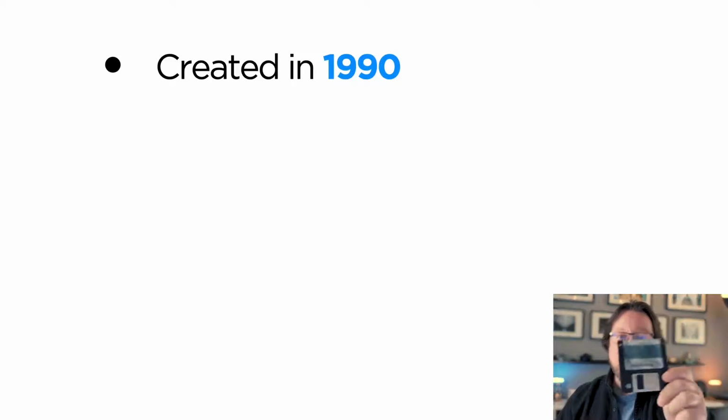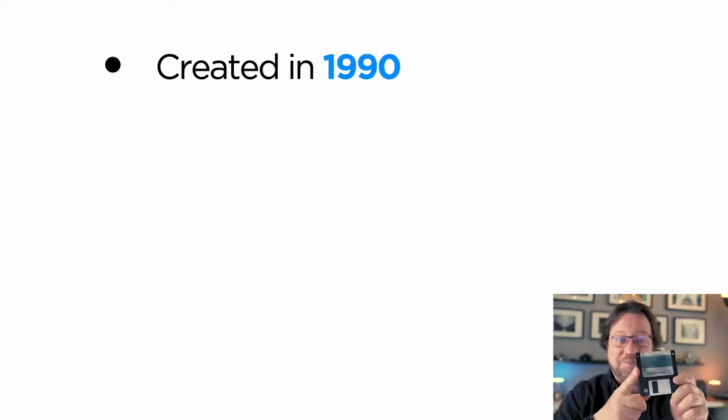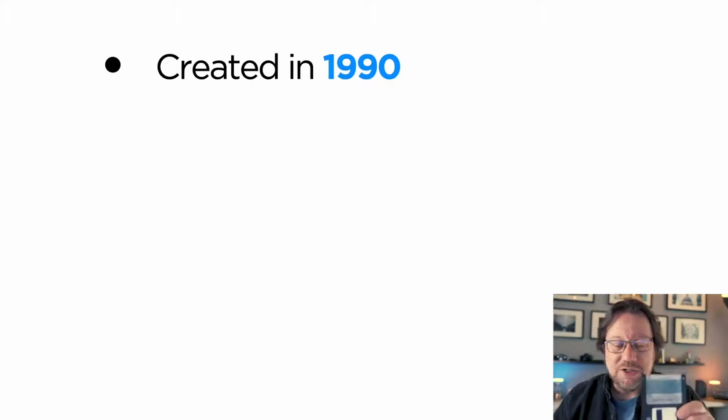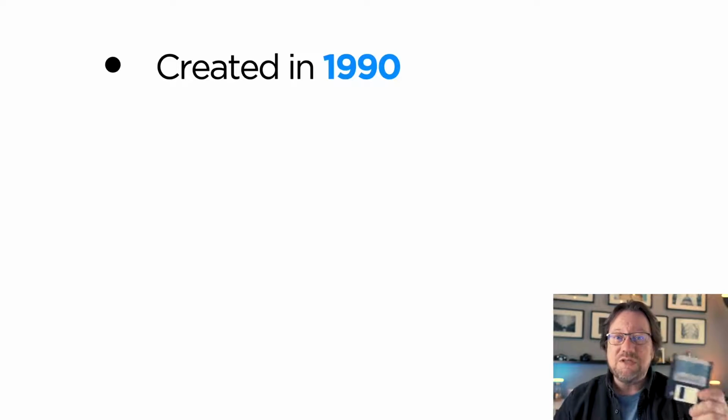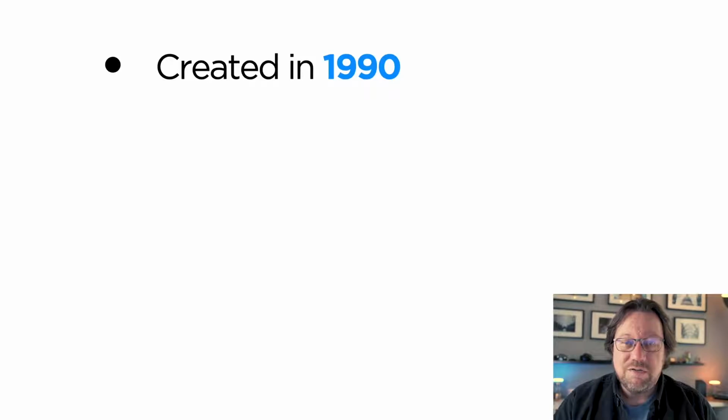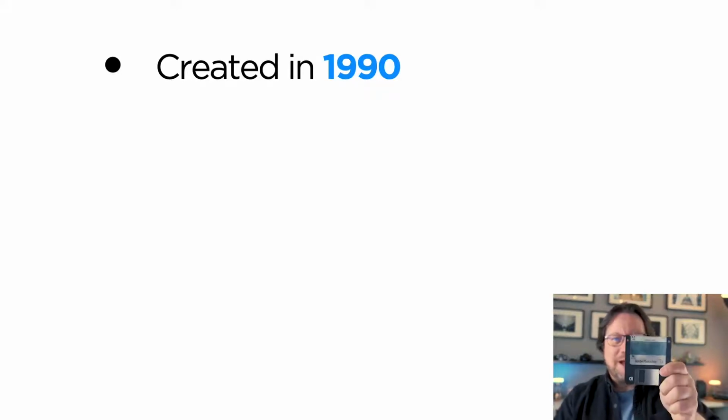It came with 5 of these floppy disks. These hold about 1.4 megabytes of data. If you know what a megabyte of data is, it's not very much. For reference, your phone photos are somewhere between 5 to 7 megabytes. So this version of Photoshop took up about as much as an original photo on a disk. The current version of Photoshop is almost 3 gigabytes. So that's about 3 million times more data. It's just staggering. So I've been using it a long time.